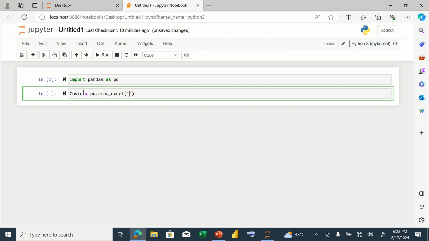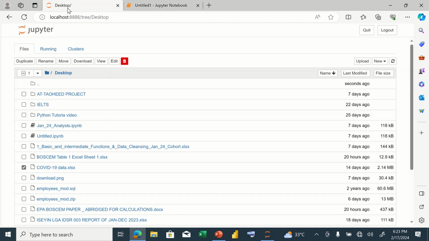Then what I will have here is my file path, which is just the file name. Python is case sensitive, so let me check how I wrote it. Let me come here to the desktop.